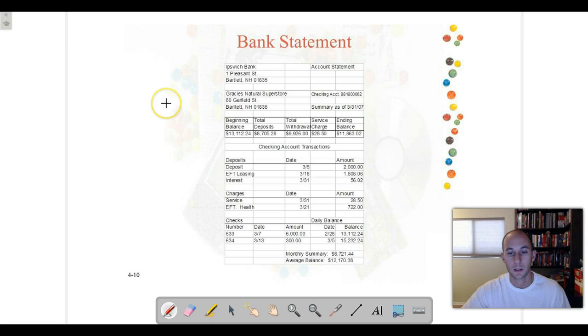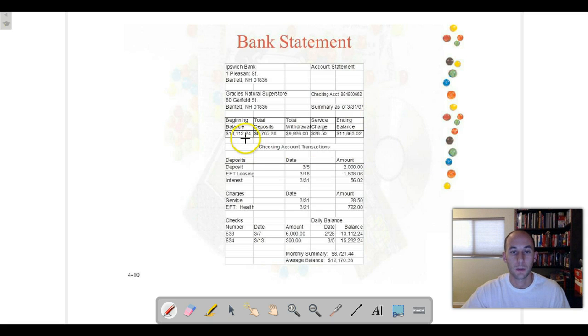This is somewhat of a generalized way that a bank statement might be shown. Up here we have who it's for, right? Who this bank statement was prepared for, what the account number is, the date here that it covers. It's always a month, I think. I don't know if there's another way to get it. It always comes out on the last day, and it covers the previous month.